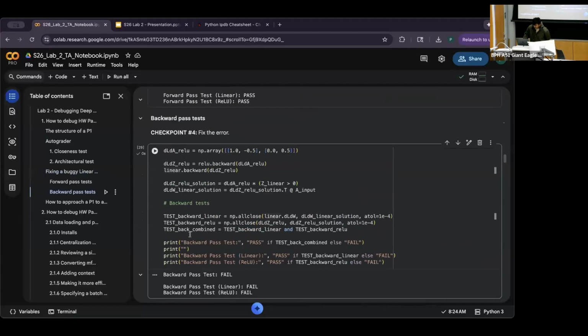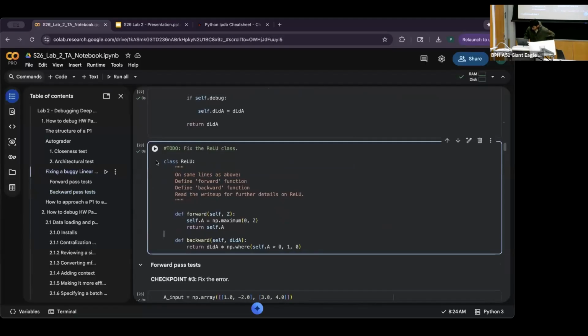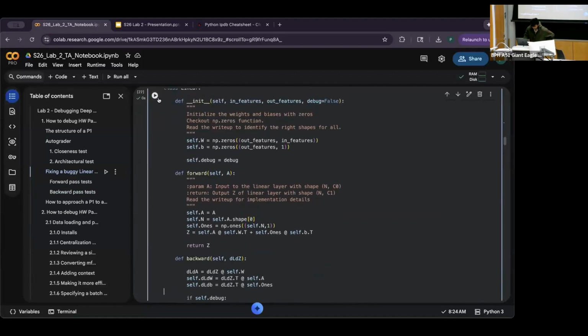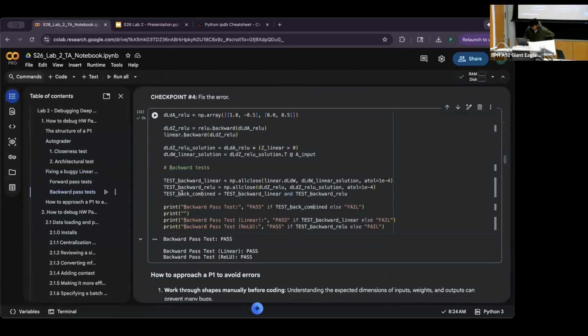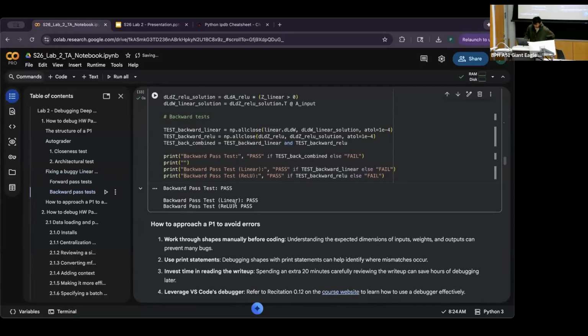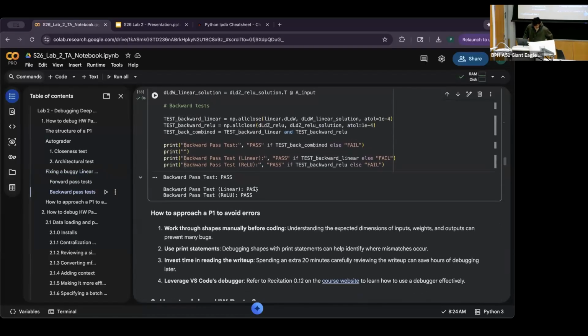So if we were to check these two changes as well, you can see the backward tests as well passed over here. This is just a glimpse of how to use the IPDB debugger in general. In case any of you are using VS Code, I can show you a small, easy snippet of how to use it. I don't think my screen is sharing. But yeah, one second.